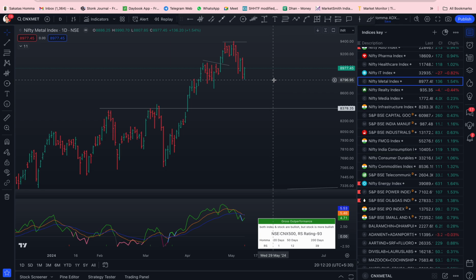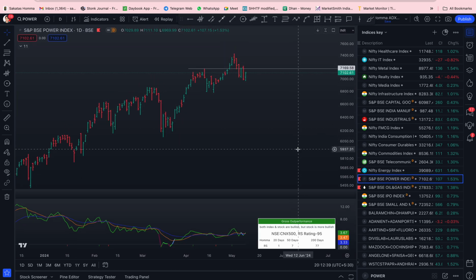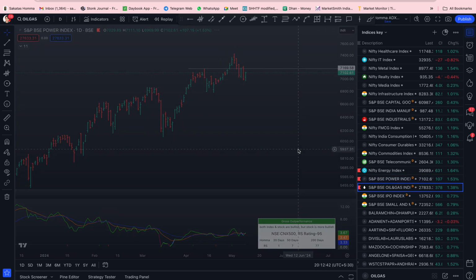So this is what I mean by high relative strength, sorry, increasing relative strength versus highest relative strength. There is a slight difference. Just because the relative strength is very high doesn't mean that it is suitable for an entry. Always make sure you process what I mean by this, and slowly you'll know exactly what I'm trying to say.